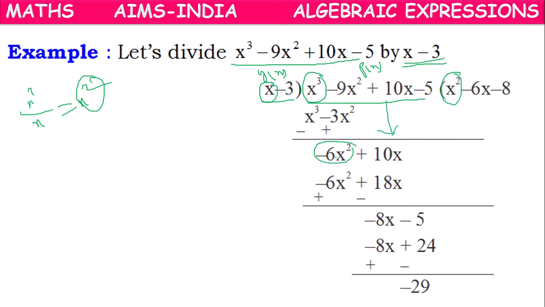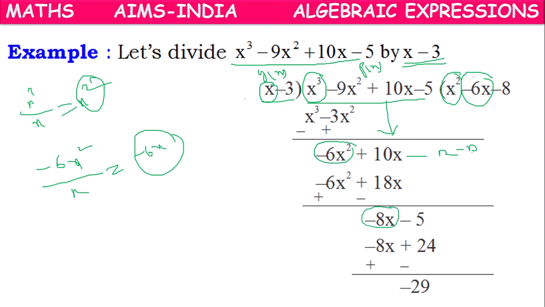Now we have to divide. Now this is the remainder, but it will become the dividend. Now in the dividend, first term minus 6x square is to be divided with the divisor first term x. So minus 6x will come. This will become second term of quotient. Again we have to multiply all terms. Symbols change. Minus 8x will come. Next term we have to carry down.